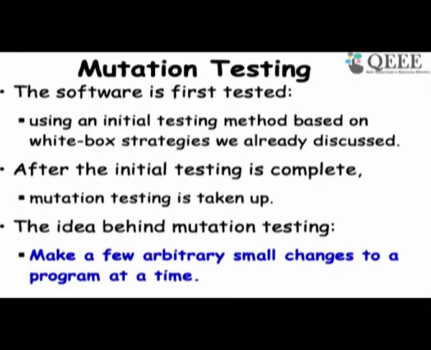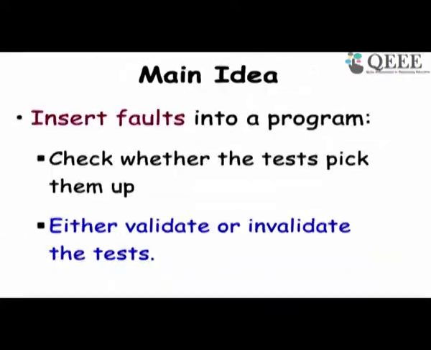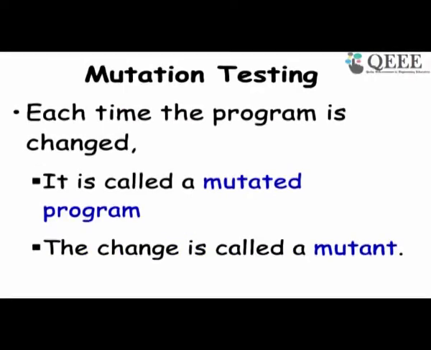In mutation testing, we make small changes to the program, and these small changes result in what are called mutated programs, like arbitrary changes actually. So these changes actually cause faults. For example, we might make an int a float, or we make a decision A greater than B, we might make it A less than B. So are our test cases good enough that they are detecting the change that we have made? That's the idea here. We insert bugs and then check whether the test cases are detecting that.